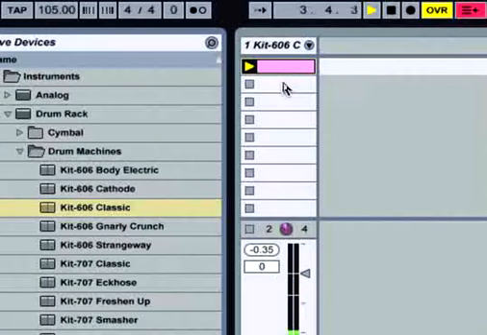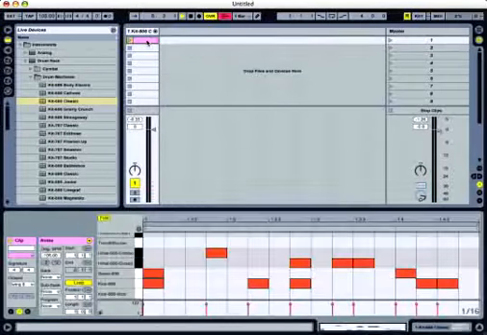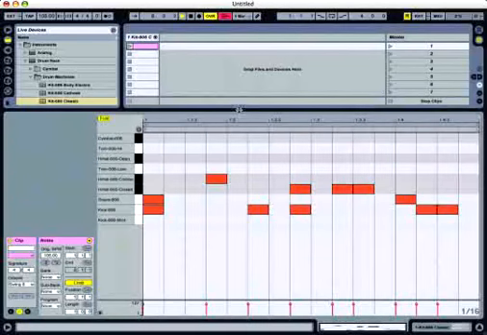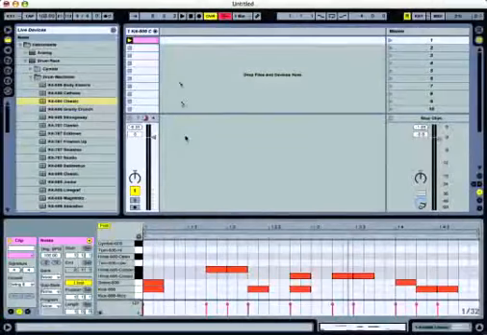Got our stop clip button right below this clip slot, and the second clip slot, a convenient way to stop it, as well as a space bar, of course. So if I double click one more time, you can see the notes are here. We can heighten up our MIDI note editor window just by mousing over the top and dragging it up. Okay, so I like that pattern. We're going to stick with that.